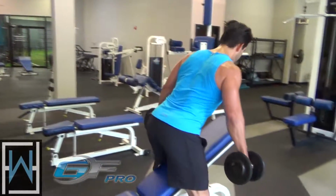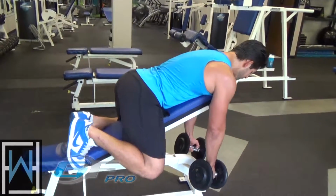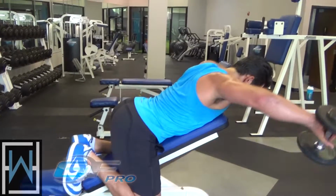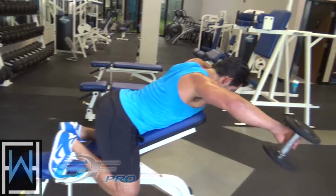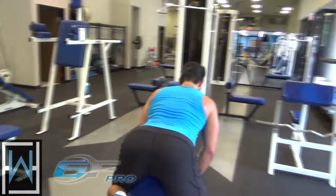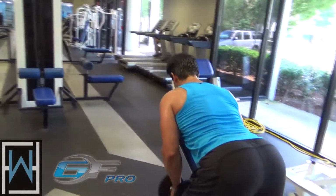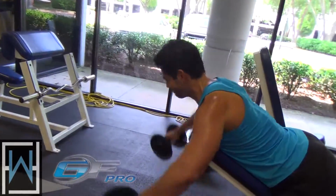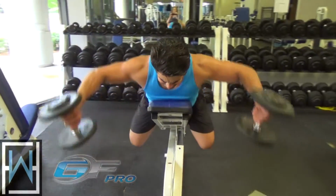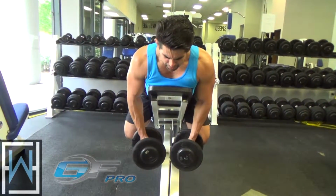So I'm gonna lay the top part of my body down. You need to keep the feet down on the ground. A lot of times I like to bring my feet up, kind of hook them there, gives me a little extra support, and I'm gonna kind of just lift up and out the way from the body. Abs tight, and up and out the way. I'm just focusing on one little muscle. Rear delt, just working the back side of the shoulder. You want to accentuate that twist in the pinky, bringing it up, so the movement gets a little bit more rotation at the top, and I feel a little bit bigger contraction going up there too.